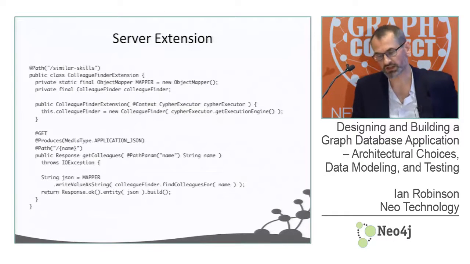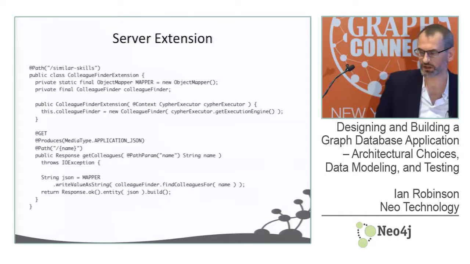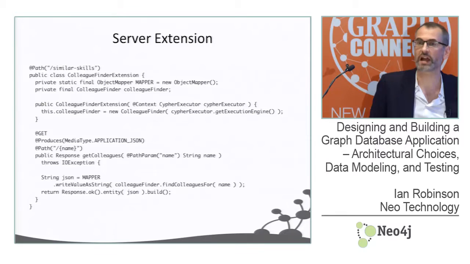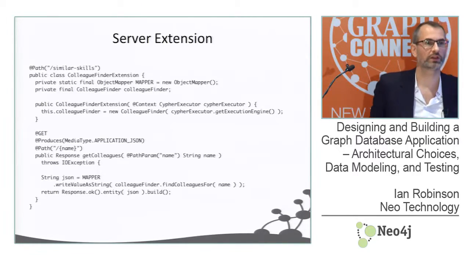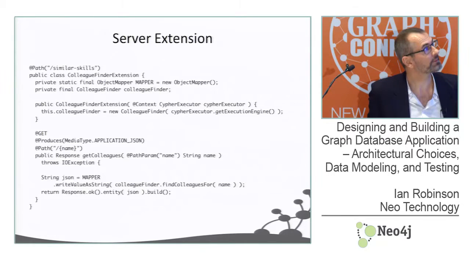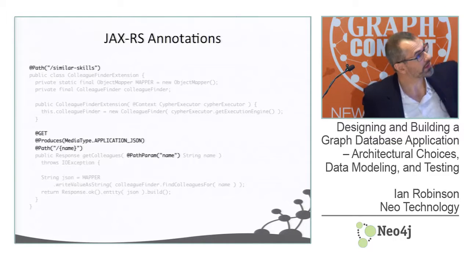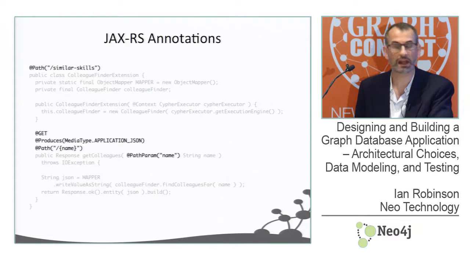So this is what an unmanaged extension actually looks like. This is what you have to develop if you want to create these extensions that sit inside the server. And an unmanaged extension is simply a plain old Java object that just has some additional annotations, some JAX-RS annotations. So effectively what we're creating is a RESTful resource, something that can be hosted at a particular URI and can respond to requests that come in over HTTP. So what we've done, we've used these JAX-RS annotations, both on the class itself and on a particular method. These belong to the JAX-RS spec.